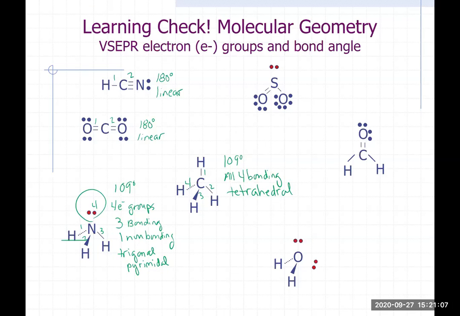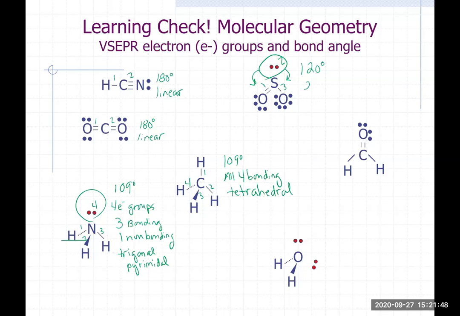Let's go up here to SO2. In SO2, double bonds count as 1 electron group. The lone pair is the 2nd electron group, and that single bond over there is the 3rd electron group, all surrounding the central atom, which is sulfur flanked by 2 oxygens. 3 electron groups, the bond angle is 120 degrees. Of course, again, big electron cloud, pushing down on those electrons, therefore pushing those oxygens closer together. So we know it's going to be a little less than 120. But our starting place, the number I want you to memorize is 120 degrees.